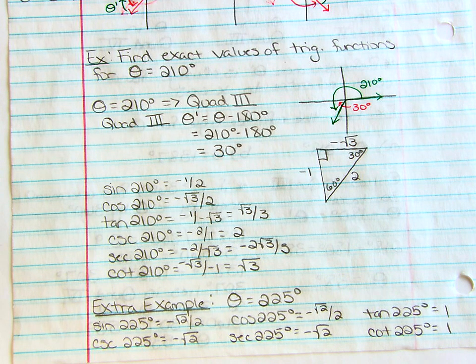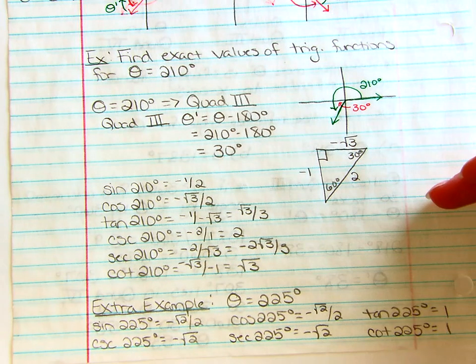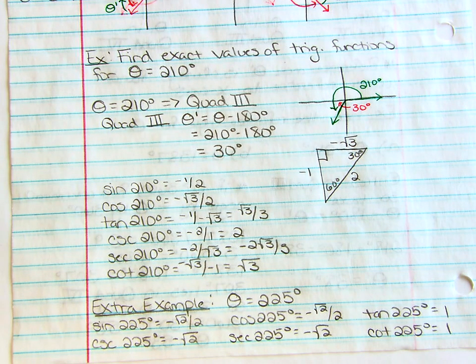Do you have to draw the picture or the triangle every time? No, you don't, because you'll start catching and seeing these. And honestly, when we get a little further in this class, in a couple more sections, or is it in chapter 3, we're going to talk about the unit circle. And then honestly, you're going to have a lot of this stuff memorized just because you're going to have used it so much.